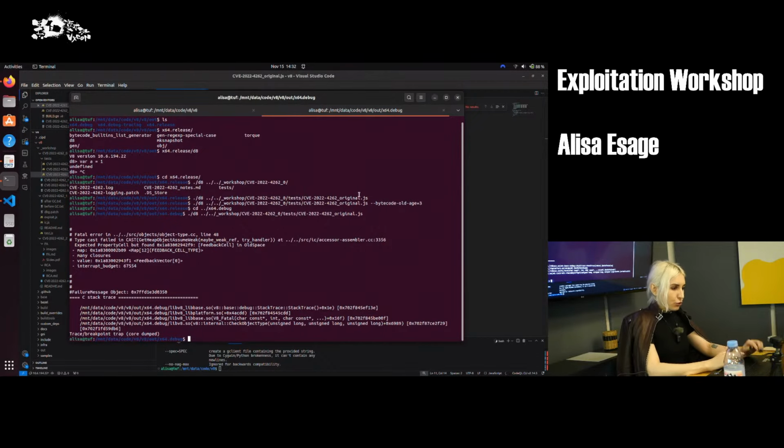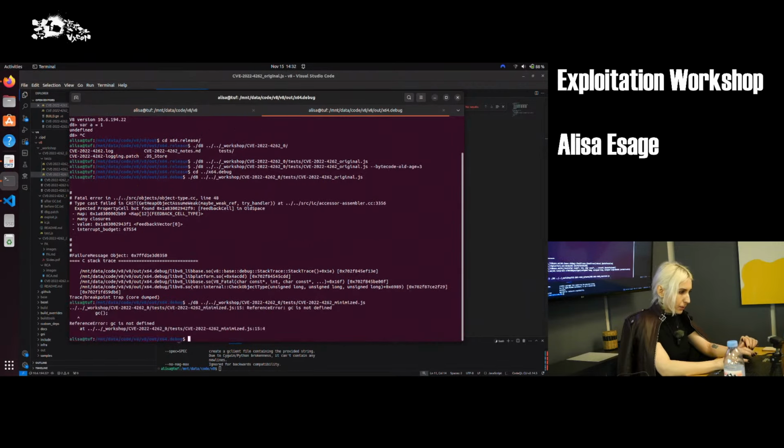Now I want to show you what happens if I launch my minimal POC. First off, it cannot find the GC implementation, the GC intrinsic. This is because we need to provide a special command line flag which goes like expose GC.